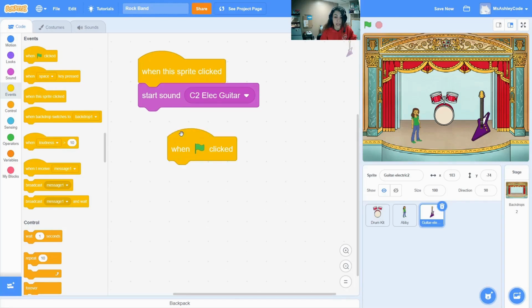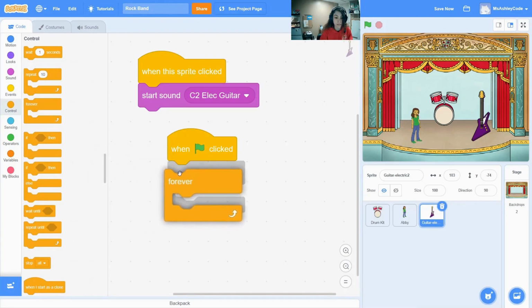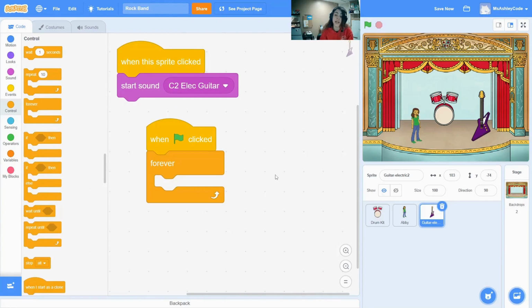When flag is clicked, we want the instruments to forever shake. So let's go into controls. That way we can use a forever block. And let's attach those two together. That way the instrument is forever shaking.